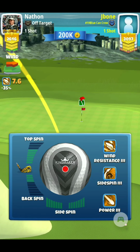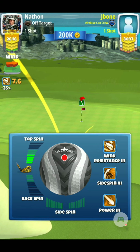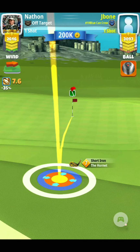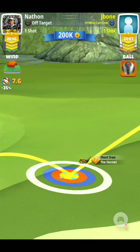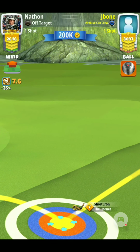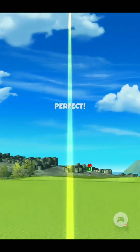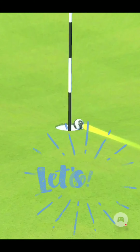Plus 10% for the elevation on this hole, playing this technique. We're going to end up here with 4 bars of topspin and a sliver of left spin. We didn't mean to leave that left spin on, but it's not enough to really affect this shot. The second time I play it, I don't have any left spin on it. The 4 bars of topspin is the main thing you need to be concerned about. You want that red ring towards the edge of the rough line and ball guide right through the hole. 7.5 rings is our adjustment here, plus 10% with 7.6 wind, almost 1-to-1. Hit the perfect shot, get the nice bounce, and the roll, and the Yahtzee.